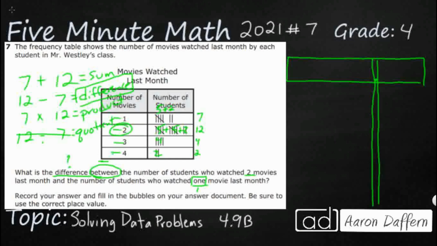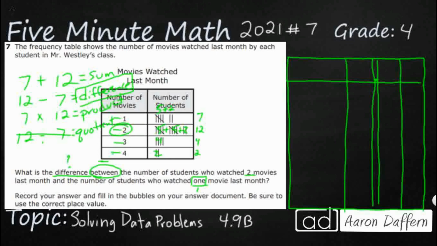So this is what your answer document looks like. You've got a really thin column with no bubbles underneath. That's the decimal point. And then you've got 2 spots to the right of the decimal point, and you've got 3 spots to the left, and the 5 could obviously sit in any of these spots. But we have to remember that's our 1s, that's our 10s, that's our 100s. We start building from the decimal point. We don't always go to the far right now, because we've got tenths right here, and we've got hundredths.